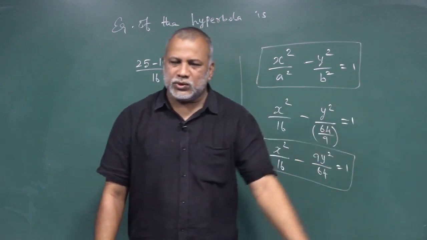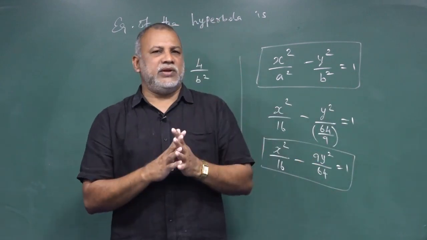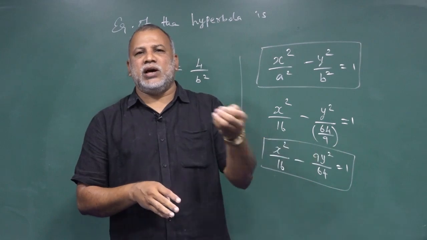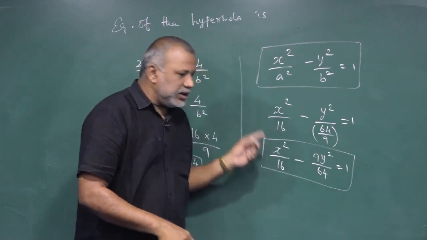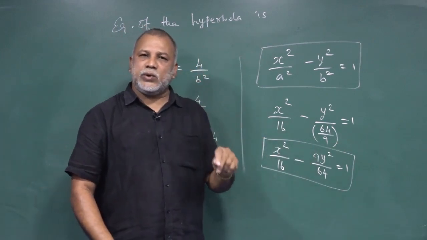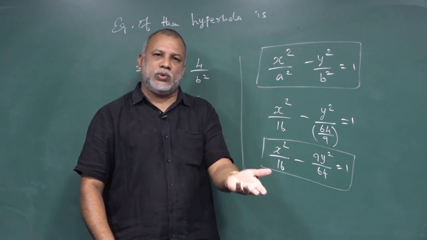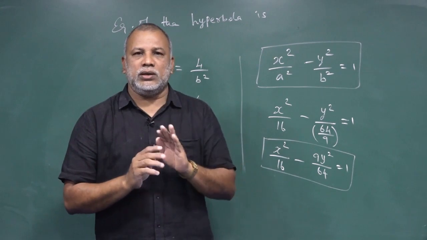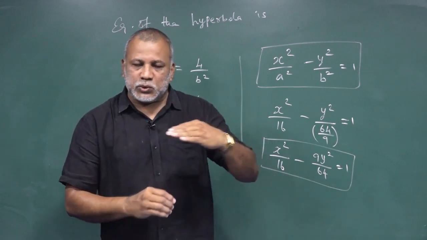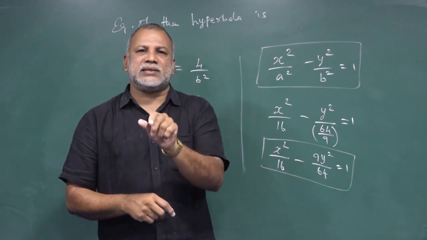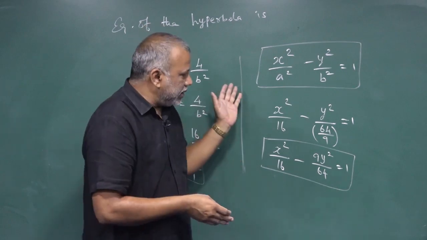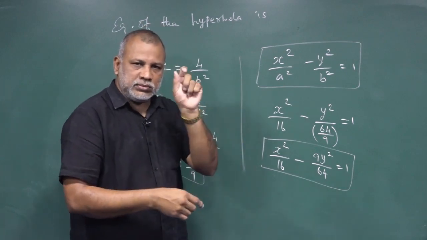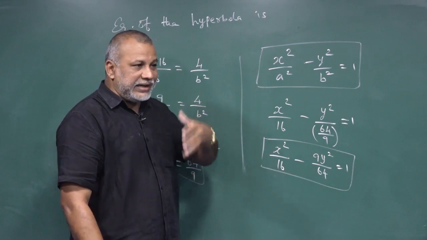So already we worked out that some data are given. From that data, we are able to work out the required equation. The required equation may belong to type 1 or type 2. Here we have to confirm type 1 with the help of the question. Read the question: transverse axis along x-axis. So take down, confirm the type and what data are given.